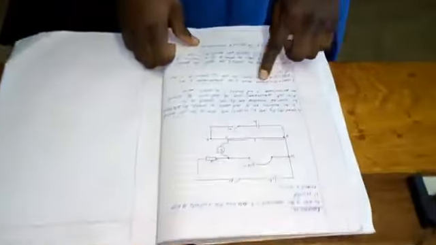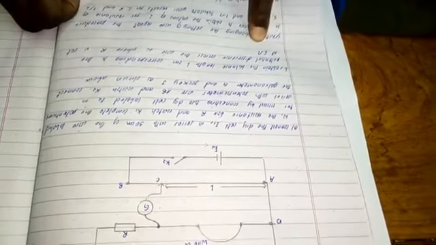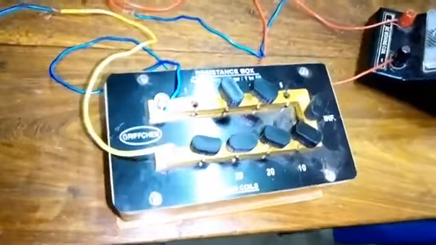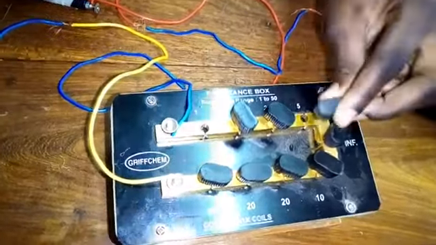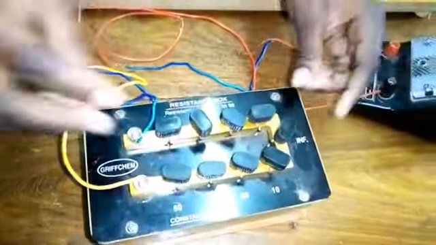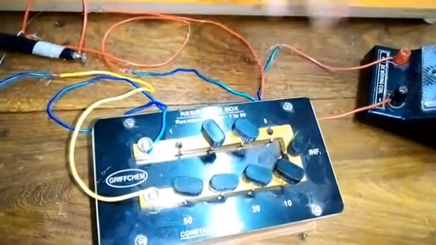Then obtain the balanced length L corresponding to the potential difference across the wire W, where R is at 6 ohm. So we have to set at our resistance box the resistance of 6 ohm. Initially here, we were having all these nodes closed, but our question needs only 6 ohm. So here we remove the 5 ohm and the 1 ohm, that makes a total of 6 ohm.